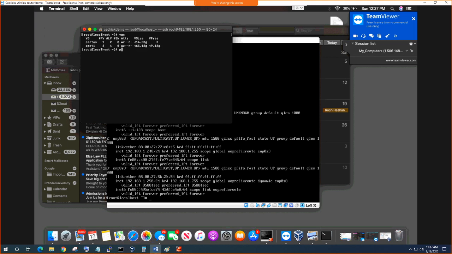Use pvcreate /dev/sdf. Okay, vgextend ZMPT1 /dev/sdf.